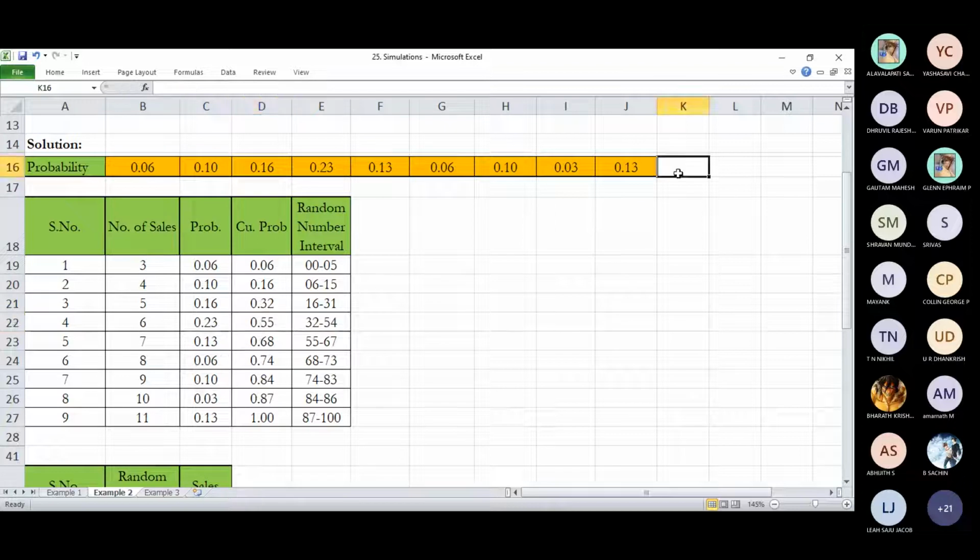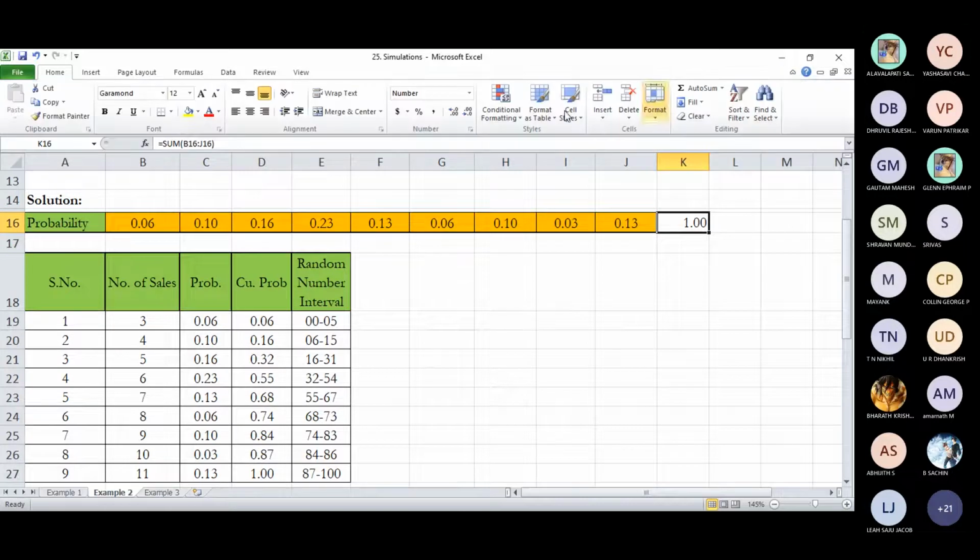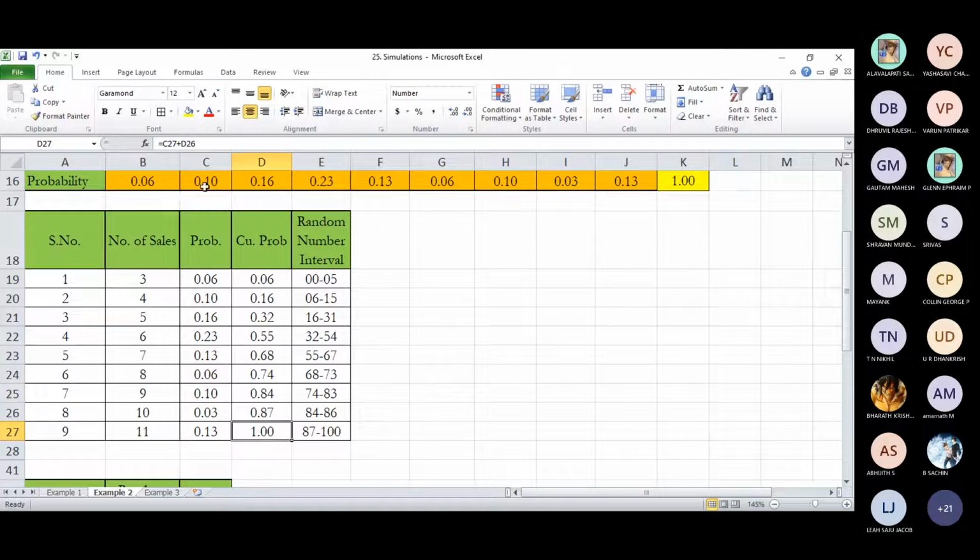And there is a check, right? As I told you, the sum of probability should be 1, and the last value of the cumulative probability should be 1. So this is a check.